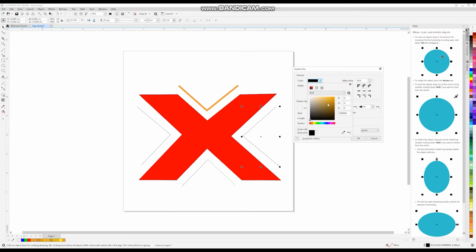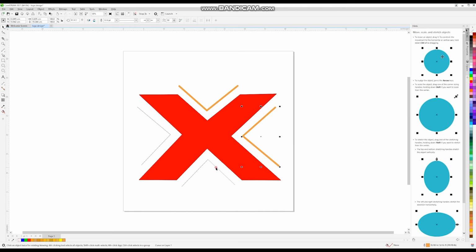How do you select a uniform color to what we have used here? You see this pen tool here. Once you click this pen tool, you come to this place, put it on this one we've done earlier, click it. It will now select the exact color we have used for that. And then you click OK. Then you set the thickness to 12. Then you click OK. You do the same thing to others.